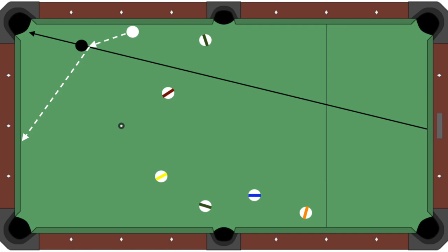You have to think about stuff like this before you panic and before you do something crazy with the cue ball. So we're going to save this shot for the loop back, and then we're going to run the rest of these straight balls out too, plus another 8 ball with it.